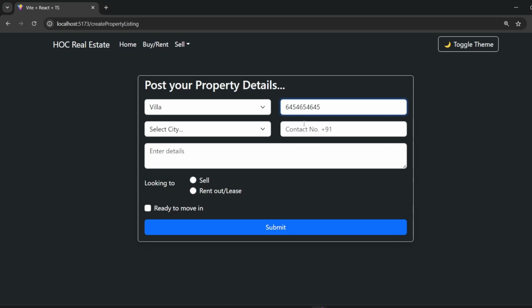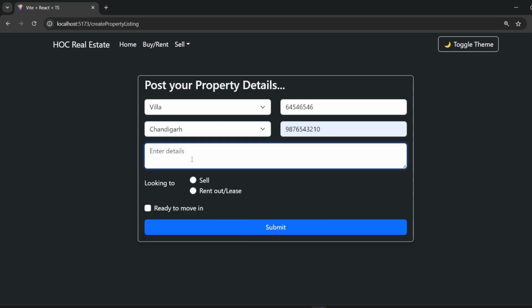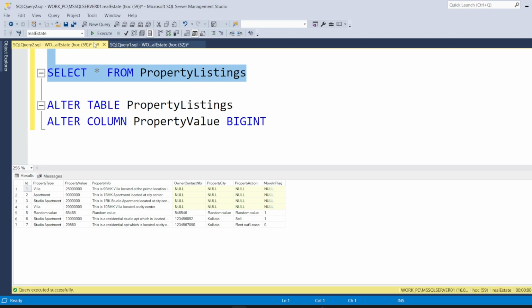I'll just give some values over here, and property details for villa located outside the city. I want to sell it, and yes, it is ready to move in. Submit. And once we go to the table, we are seeing that the 8th record is entered successfully.